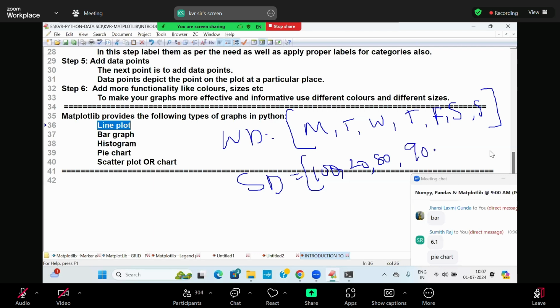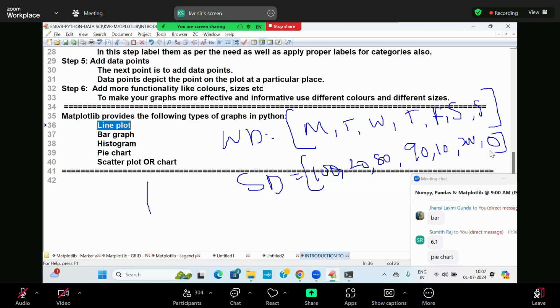Friday, only 10. Saturday, going up to 200 because of weekend enjoyment. Sunday, 0 because completely sleeping.